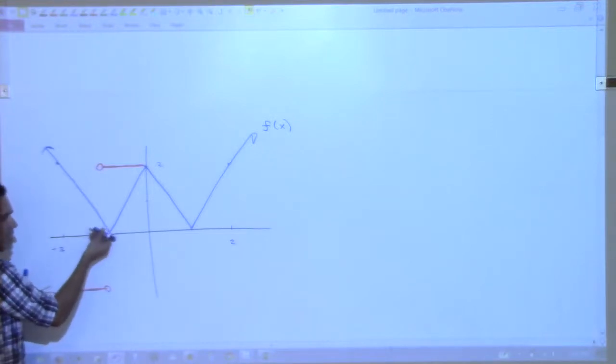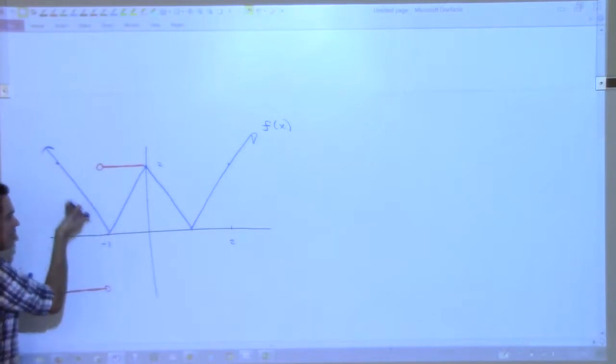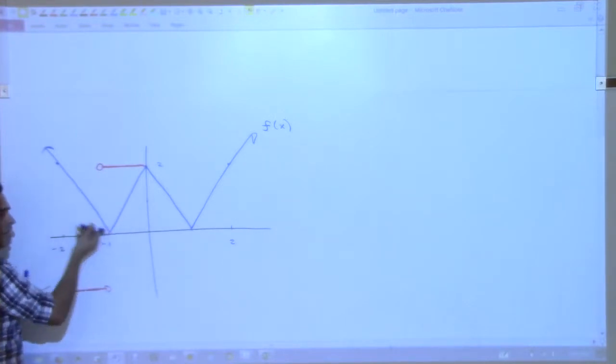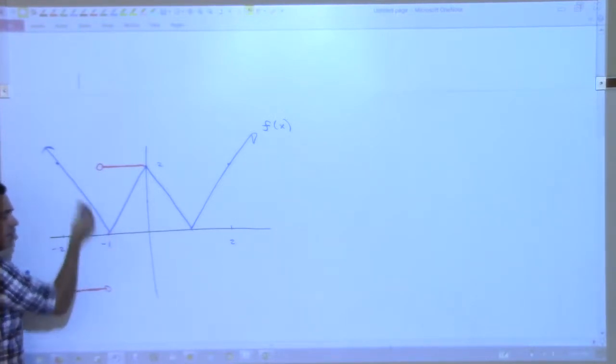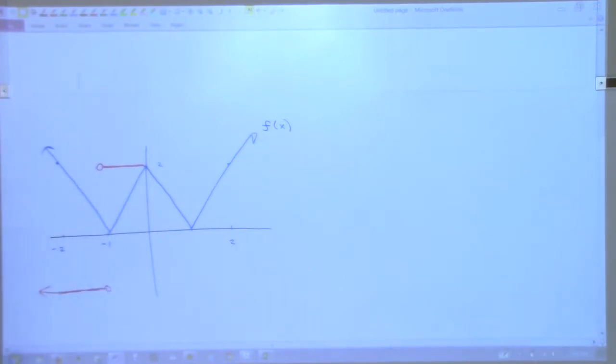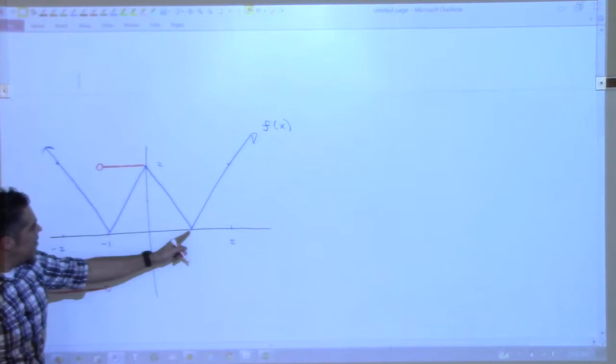Because you can't really have a tangent line at a corner. If it was rounded off there, then it would be a real nice, smooth little transition from negative to positive, wouldn't it? But at a corner, it's like negative, negative, negative, and then you blink your eyes and you're positive. Make sense? Okay, what about from here to here?